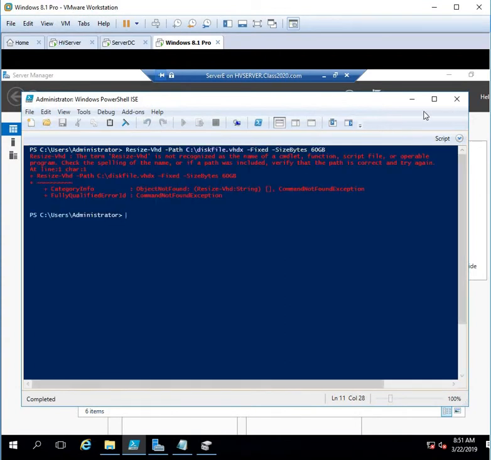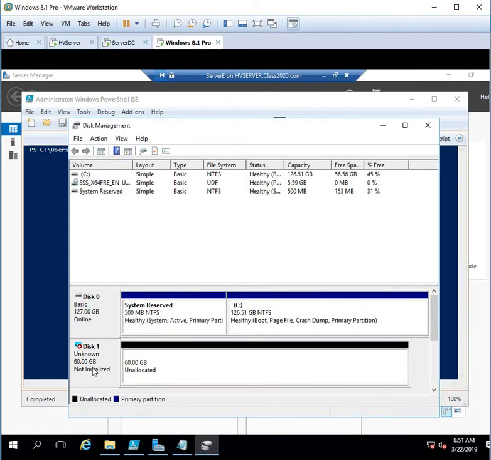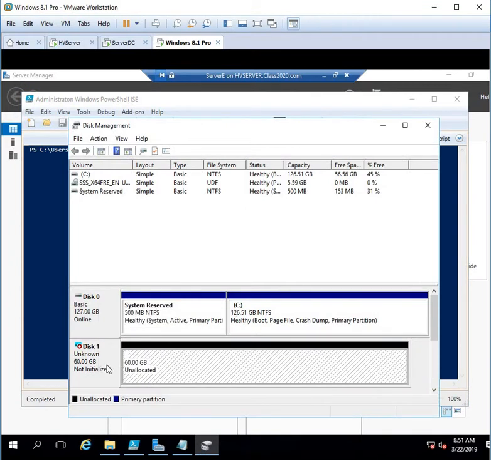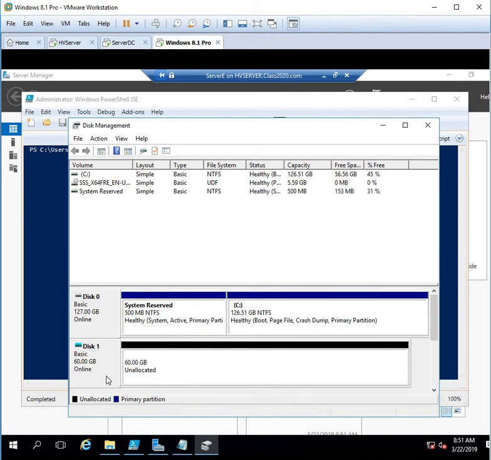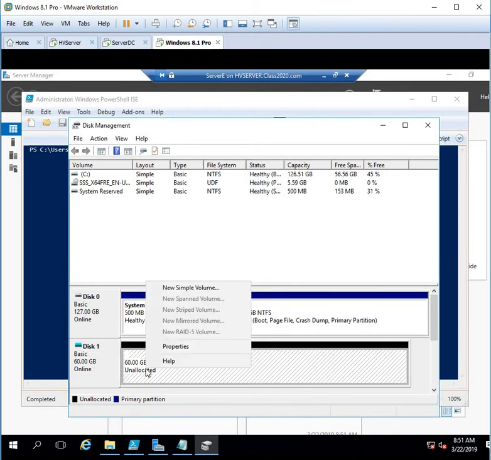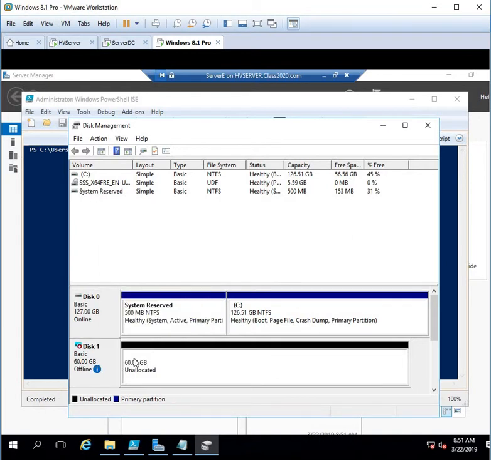Okay, and we've already expanded, so clear it out, and we will look at our disk drive. So we have 60, and we're going to go ahead and initialize MBR as a master boot record. And for now, I'm just going to leave it offline.